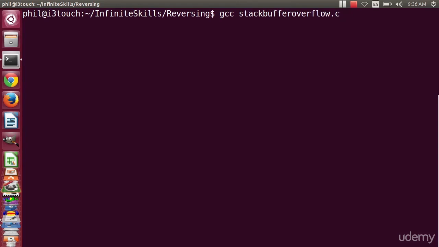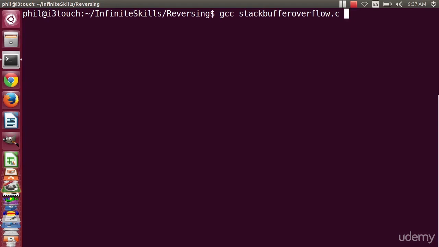If we don't give it a name, it creates a program called a.out, which is probably not what we wanted. So I'm going to go ahead and give it another name. But before I do that, I have to do one other thing. GCC is a very good compiler. It's open source. People from all around the world work on it. It's used to build Linux systems. Linux is the operating system by programmers for programmers. So as you might expect, they want this compiler to be pretty good, and they don't want people having stack buffer overflows. So by default, you're protected from such things if you're using GCC.